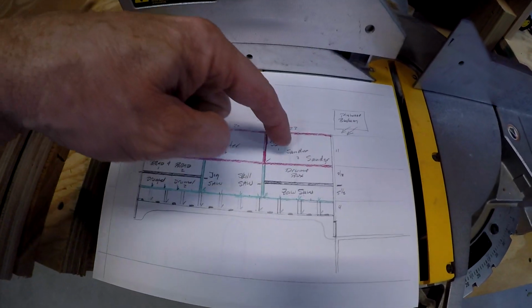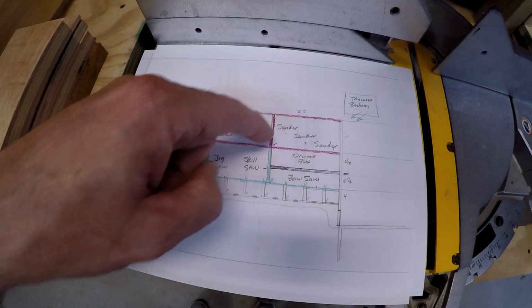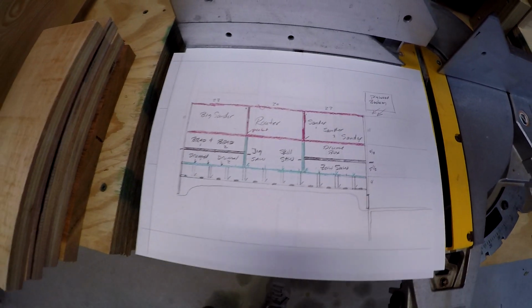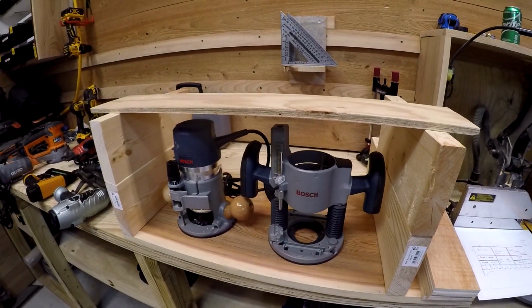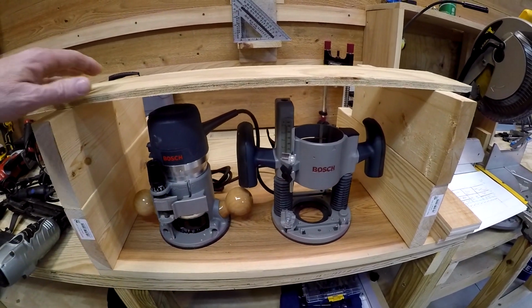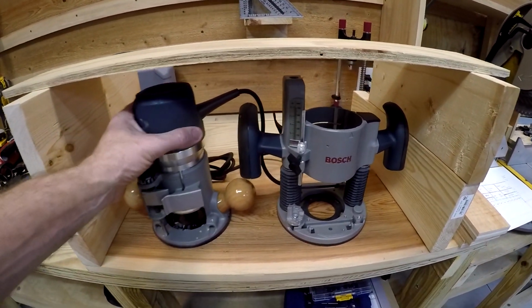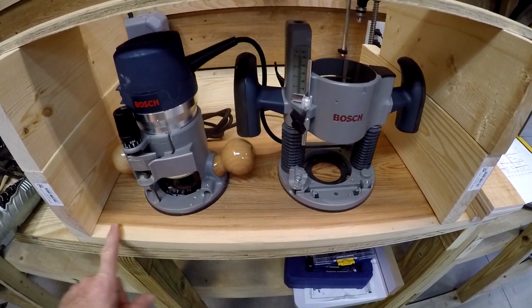Alright, so I've got big cubbies, and then I got cubbies that are cut in half. The big ones are about 23 by 11, and then these are like 5.5. So what I did was I made a little mock-up here. This is 23 by 11, and it's just simple. Throw this together and then I can put stuff in here and kind of see how it's going to fit. This is the actual shelf wood that I'm going to use.